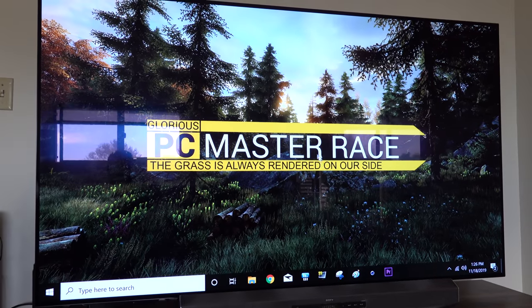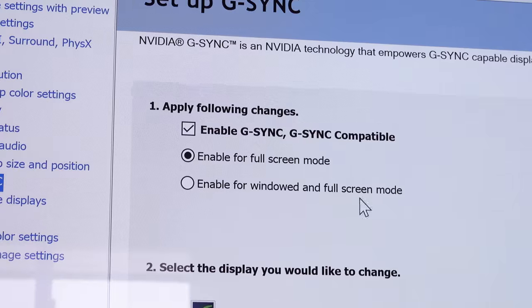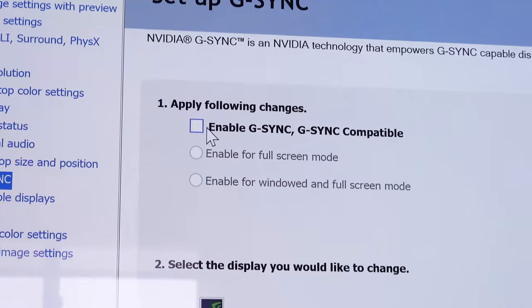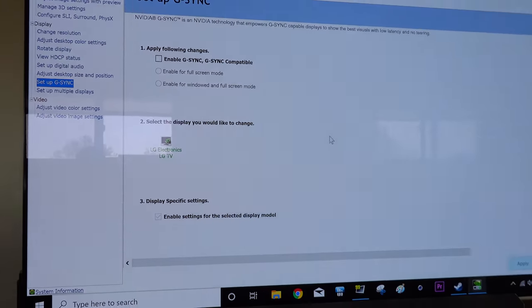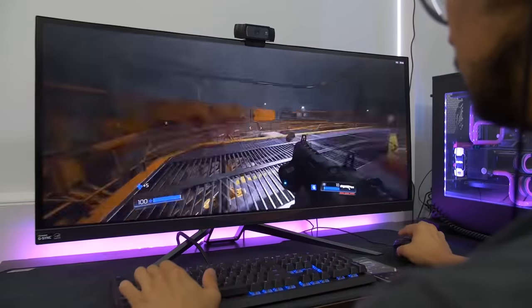We are all updated on our drivers. We can go into NVIDIA Control Panel and we should see NVIDIA G-Sync — ain't that a beauty. It's already enabled and good to go. But I'm actually going to disable it because I want to do a before and after here. I want to show you guys the difference between gaming without adaptive refresh rate and with adaptive refresh rate, for those who are unfamiliar or need a refresher.